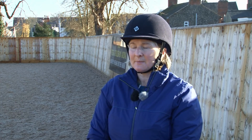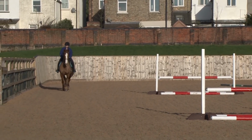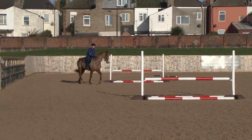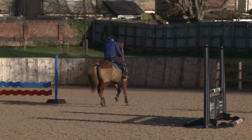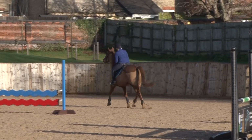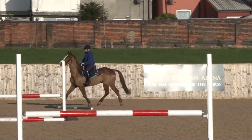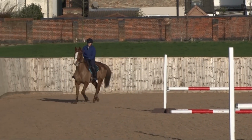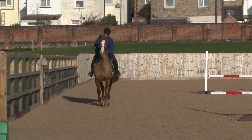After Christmas I'm aiming to do British Novice, hopefully get my double clears to qualify for the next rounds, and the Dodson and Horrell 85cm Amateur Championships would be something nice to qualify for. I competed in the riding club earlier on this year, but soon wanted to step up to British Showjumping again because I feel that is where it challenges me, it challenges my horse, and it gets me feeling like I'm doing more than just local shows. The 85cm Dodson and Horrell Championships would be lovely to qualify for, and also the British Novice to get the double clears would be amazing. Having the championships to qualify and focus on does make me really push myself that bit harder to do better.